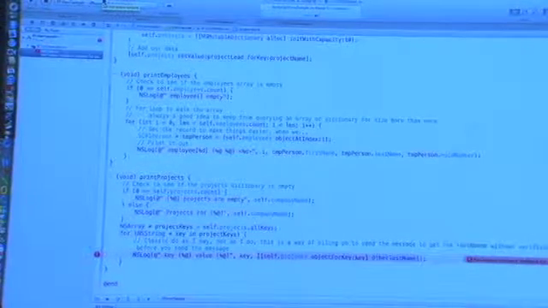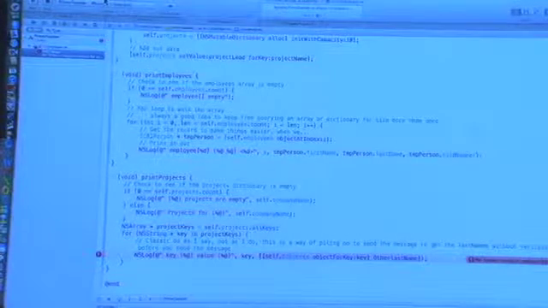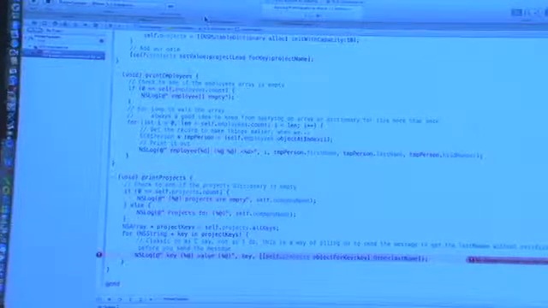Actually, let me just set up an edge case just to see if this does what I think it's going to do. So we go to employer.